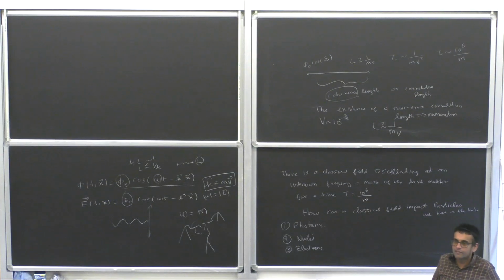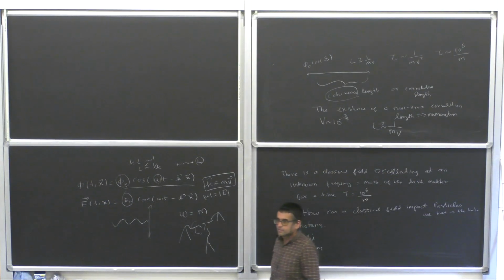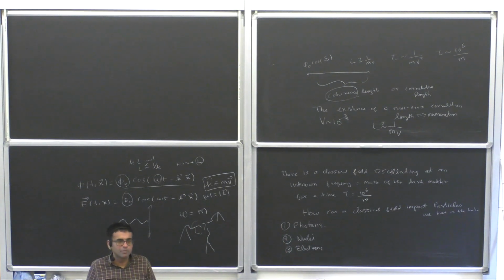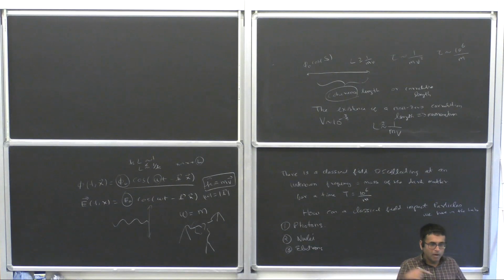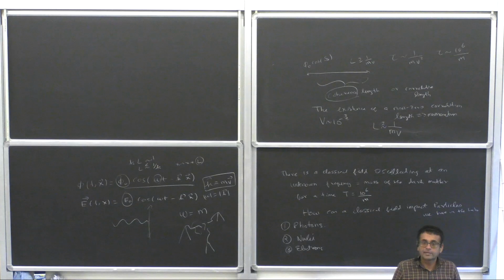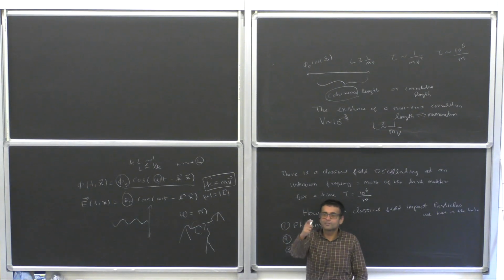How can a classical field affect these three particles? What can a classical field, for example, do to a photon? Compton scattering. Yeah, so that's more like a particle scattering kind of thing. So we're thinking about more like a classical field. So what would the way of saying that be? It can mix. Yeah, indeed. Okay. So you were paying attention to Kira's lecture yesterday. See, someone was listening to Kira.